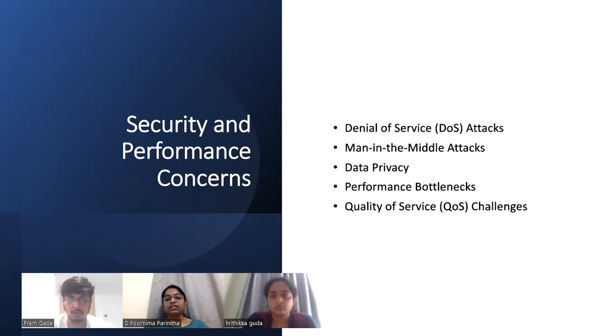Data privacy. Concerns about safeguarding sensitive data in an OpenFlow enabled network. Performance bottlenecks identifies potential issues in network performance, possibly due to the centralized nature of OpenFlow controls. Quality of service challenges discuss the difficulties in maintaining high quality of service in OpenFlow networks, particularly under varying load conditions. Move to the next slide, please.